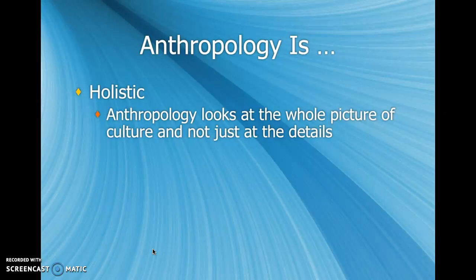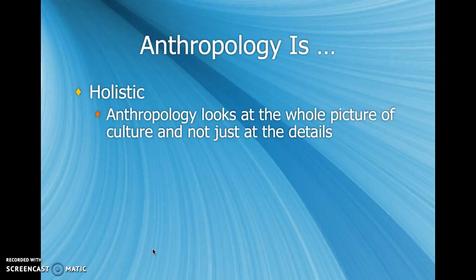But at the time, I didn't know about anthropology. If I had, I would have chosen it because anthropology says you don't have to make a choice. Because when we study humans, we have to study all of those things. So anthropology looks at how culture works as a whole. And so we can't understand family organization without understanding religion. We can't understand politics without understanding economics. We can't understand a particular ritual unless we understand the history of how that ritual came to be. So an anthropologist wants to look at the whole picture of culture and not just at the details, just as anthropology as a field is holistic in that it looks at the past, the present, it looks at language, it looks at culture, it looks at biology, and so forth.